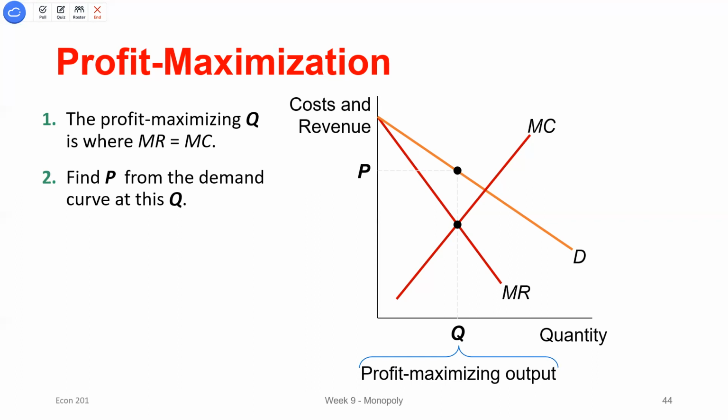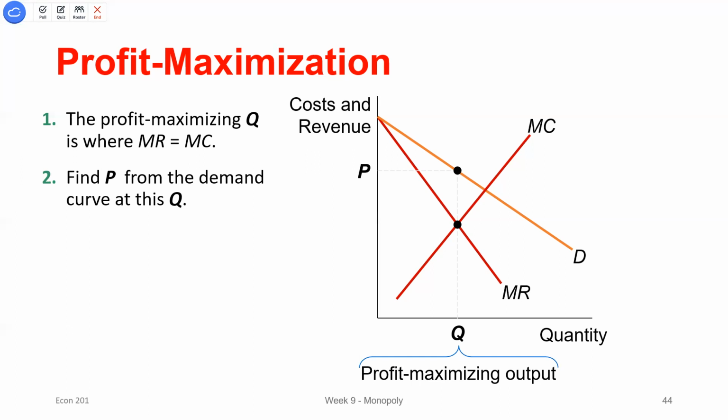We'll talk a little bit more about the transfer of surplus, why it gets even worse than this. It's bad for society, but it's actually even worse for consumers. We can say that consumers are going to be hurt more by this monopolist than the producers are. Intuitively, that makes sense, right? The producer, the monopolist, is going to benefit from this.